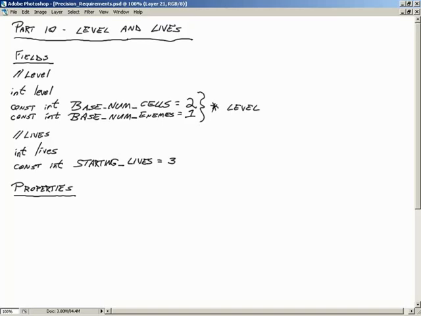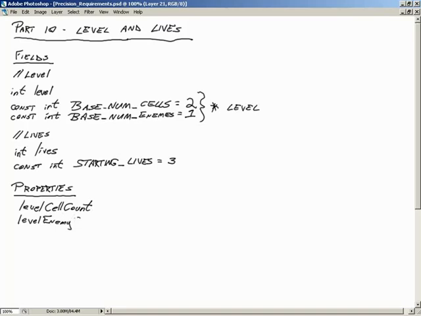The nice thing about setting these up as properties is that means we could actually change the formula for determining the number of cells in a level or the number of enemies in a level and not have to worry about where this was used in code. Because that way the code that uses these properties can just say, all right, that's going to contain some number. It could be random, it could be hard-coded, it could be whatever. But that gives us the ability to easily change it.